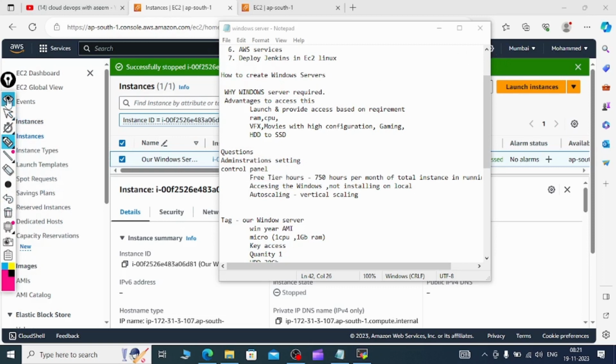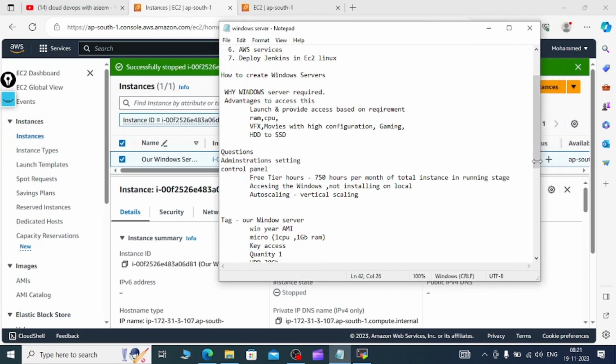So what does it actually mean? It means that if you have one server, one EC2 machine, that is running 30 days into 24 hours, that, for example, comes to 720 hours. This is one scenario.